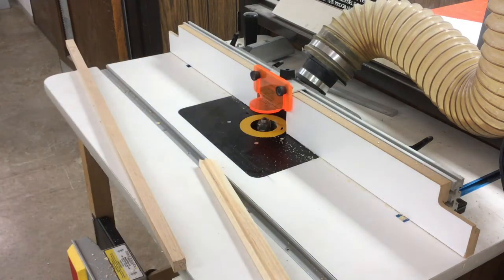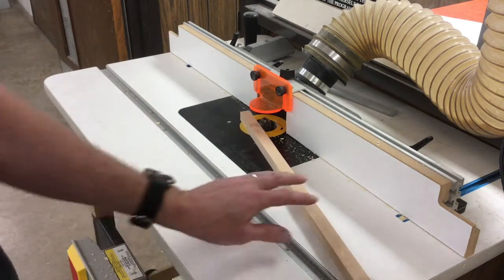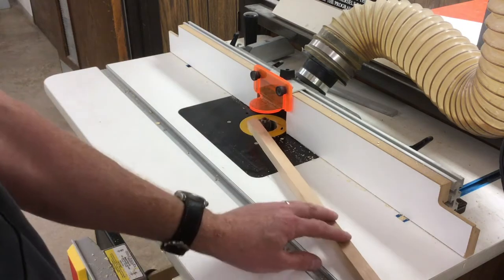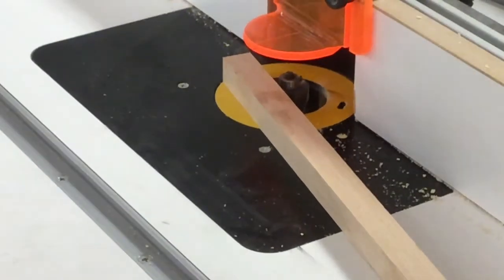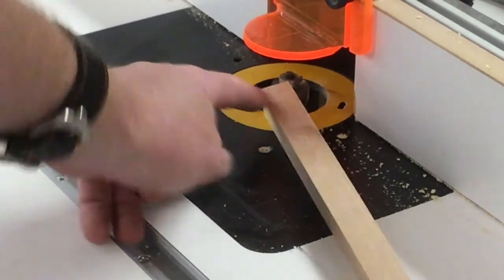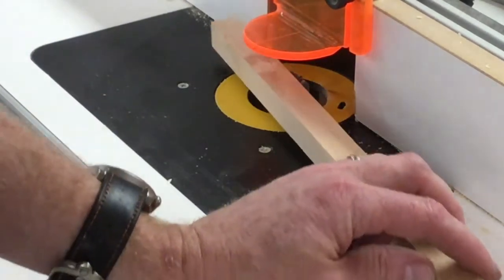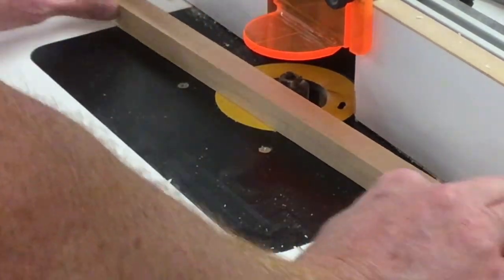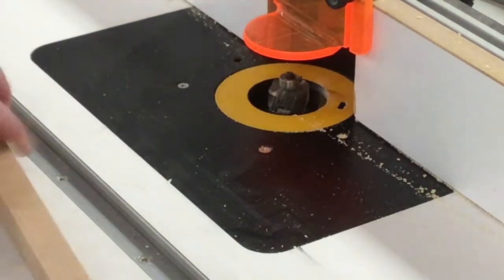And let's see how this thing works. What I'm going to do is, I'm going to feed this in here along here. Of course, I want to keep my fingers away from the blade. I'm going to start a little ways in. So I'm not going to start on the end of the board. I'm going to start by pushing this in here. And then I'm going to feed this through here. I'm going to move this hand here. I'm going to keep my hands far away from there. And I'm going to pull it through the other side. All right. Here we go.